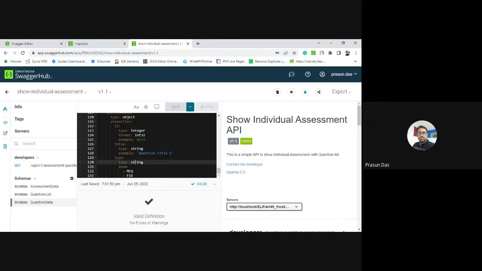Suppose your question has some type, but the type means there should be some specific type, like gender, as you see in the login. You can't put enum as a type. As I said, you can't put password or email as a type. There is only one type: string, array, integer. But for password and email, you can put a format, like password format, or for this one, int32. So format password, format email, and for enum, you just need another new key, called enum, and you can put MCQ, FIB, that way.